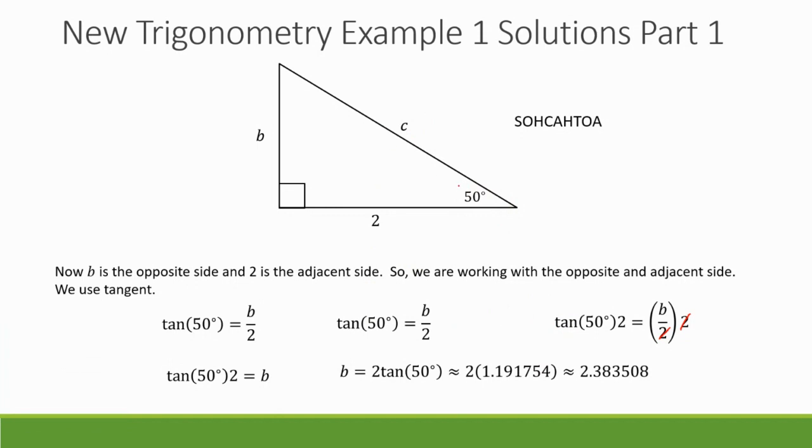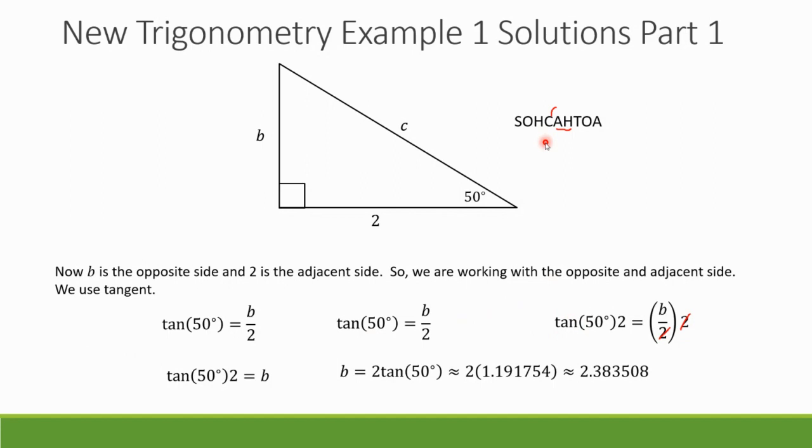So we have the adjacent side, right? The side next to the angle. That's not the hypotenuse, that's the adjacent side. We have adjacent, hypotenuse. So what trig function do we use? Well, we have adjacent and hypotenuse. We're going to get cosine. Cosine. Okay? All right. So that's what we use here.